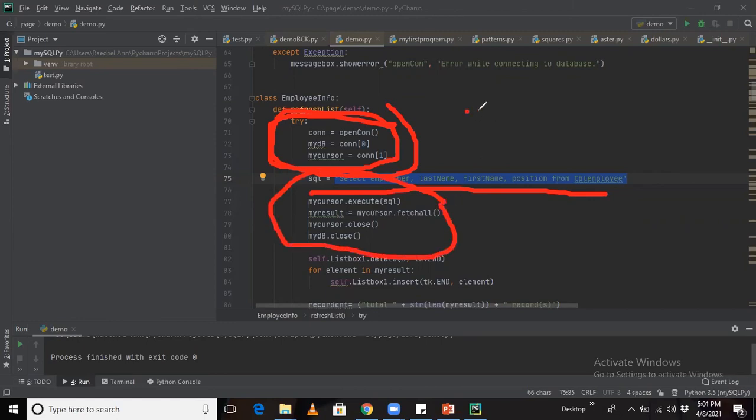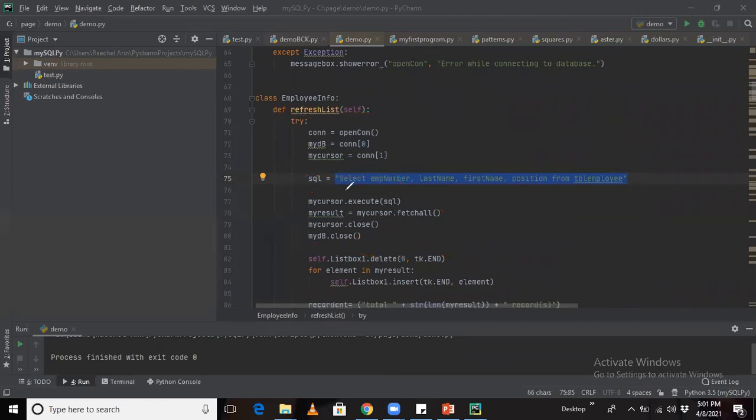Kasi, ito nga yung exclusive lock. Kapag hindi ka nag-close, nakalock na yung database mo. Multiple users tayo. Kapag hindi ka naka-close or during this time, nakalock yung table mo, hindi yan na-access ng ibang users. Nakalock yan. Exclusive siya para sa'yo for this action. Unless matapos tong action na yon, doon pa lang siya ma-unlock or ma-release. Okay? So the basic structure is open connection, SQL statement, and then close the connection.